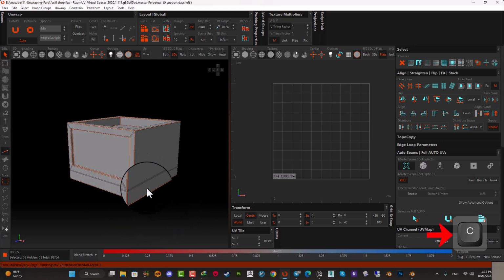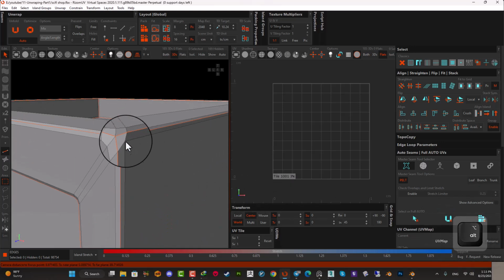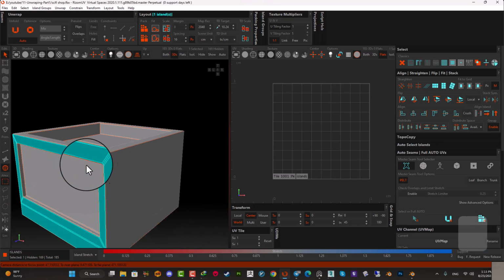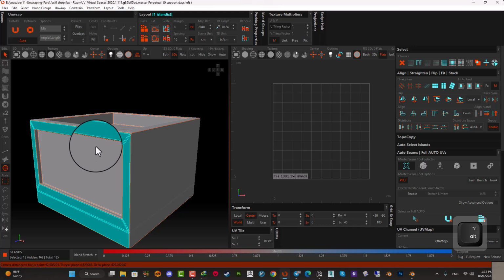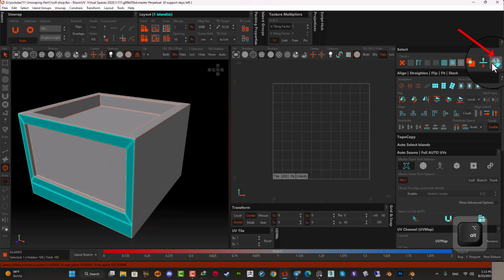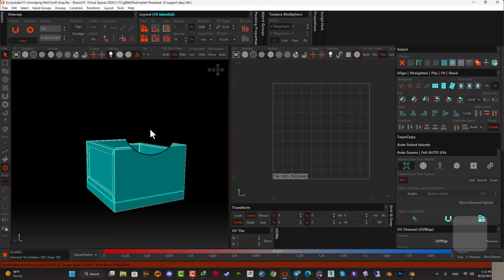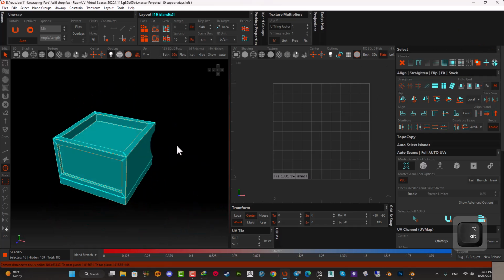Now press C to cut. Go to Element Selection, select a part of the object, then press Select Element to select the entire object and press U to unwrap it.